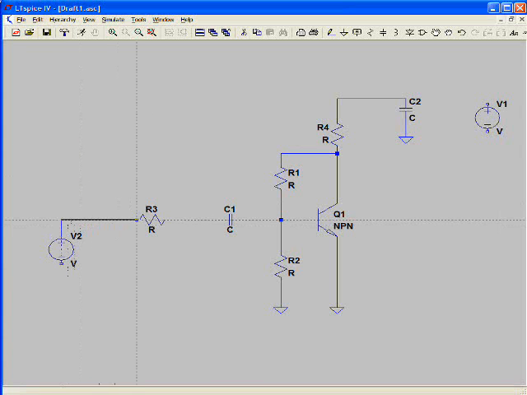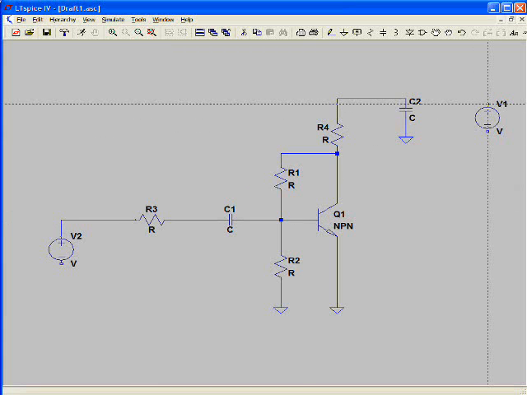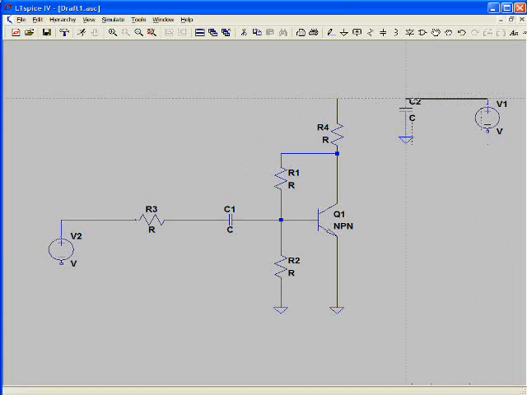There, there, and here, here, escape, and we need a couple more grounds. Now we could tie the grounds directly to any component.